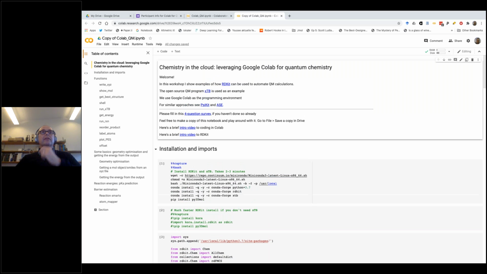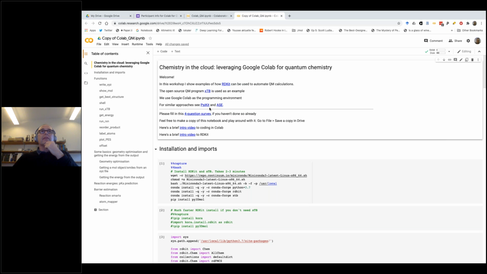Before we go down there, I just want to mention these two things here. Basically what I'm going to take you through is a way of making RDKit talk to the XTB quantum program. I chose XTB because it's open source and very fast, so it's good for a workshop like this. But I also want to give you ideas on how you can interface this with anything else, like Gaussian or GAMESS or any other quantum program.